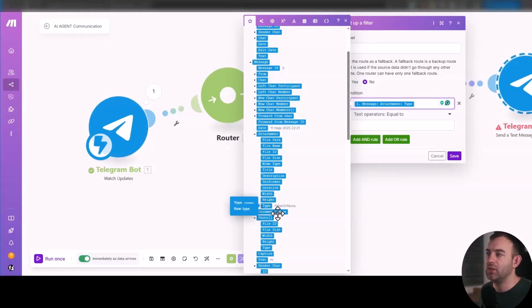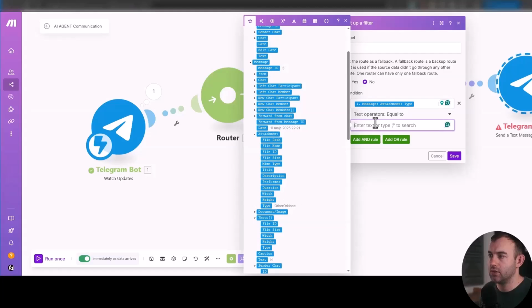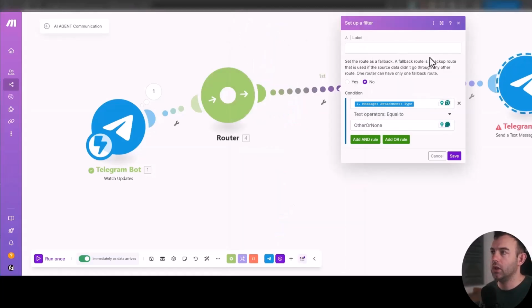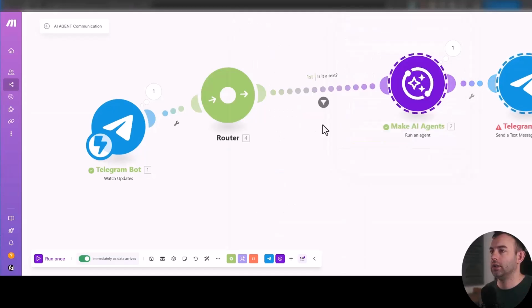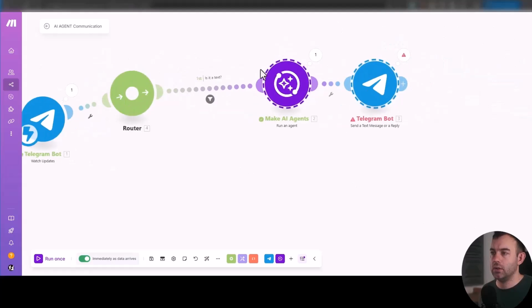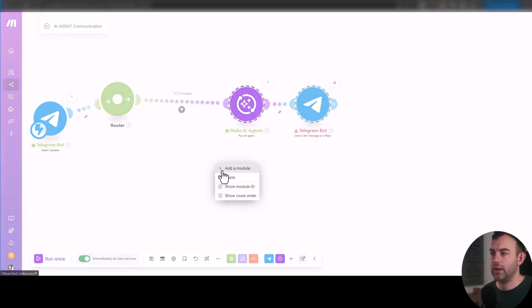If so, the message attachment type must equal to other or none. So just gonna type this in, other or none. And we're going to label this as, is it a text? And hit save. Now what we're going to do is quickly just hold shift and copy modules and then paste.